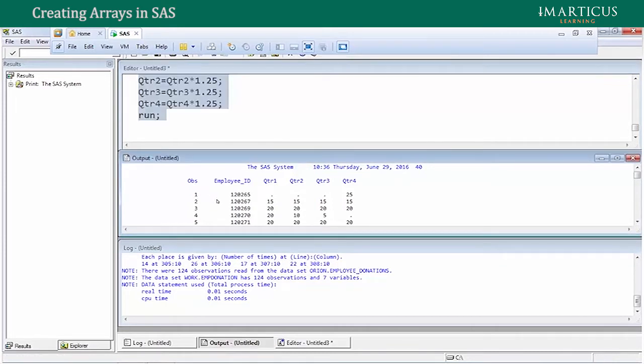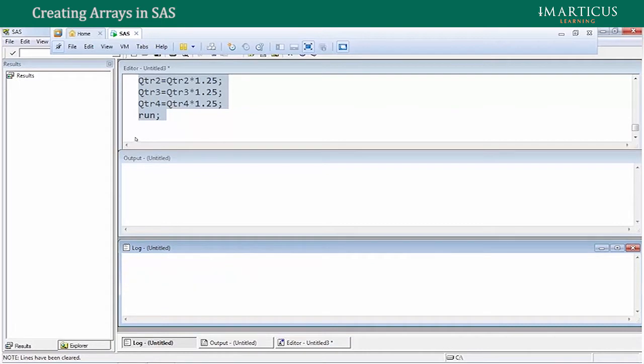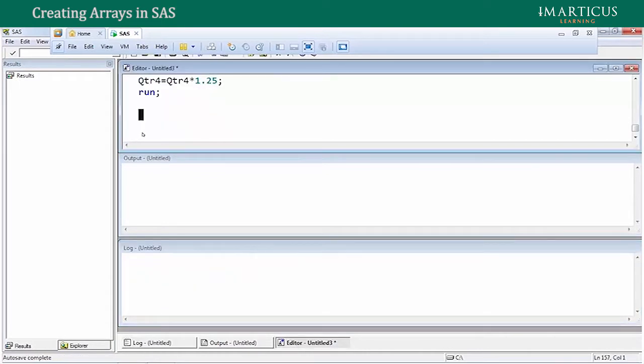Clear the output window. Clear the log. And I say proc print data=EMP donation.